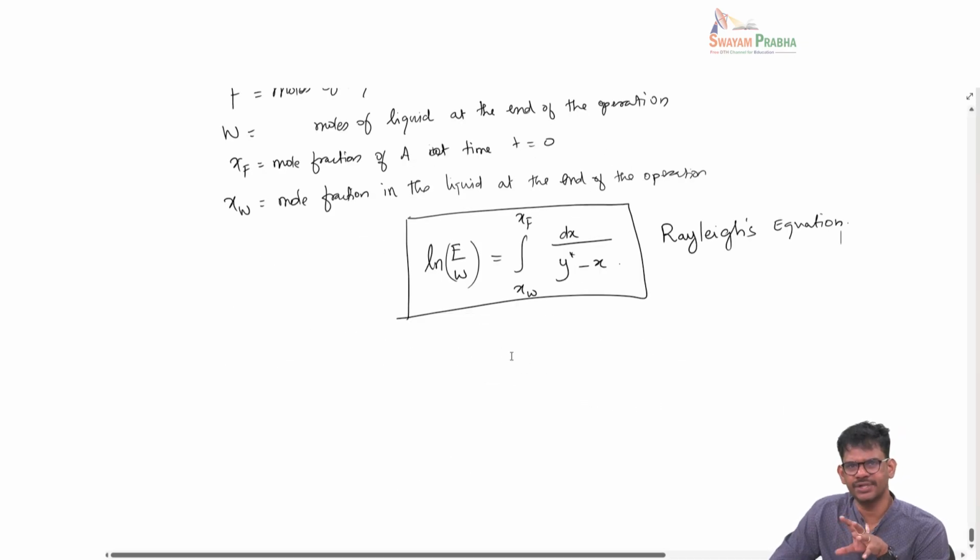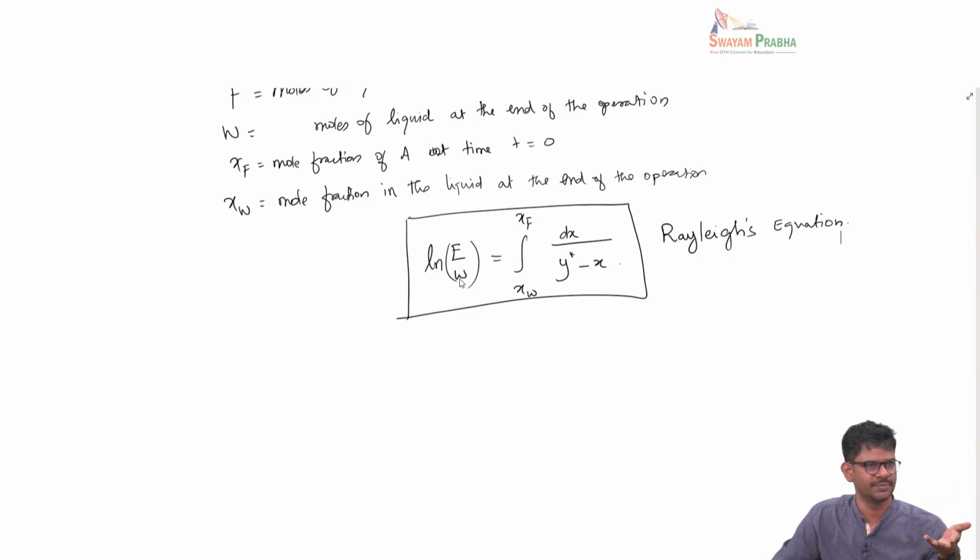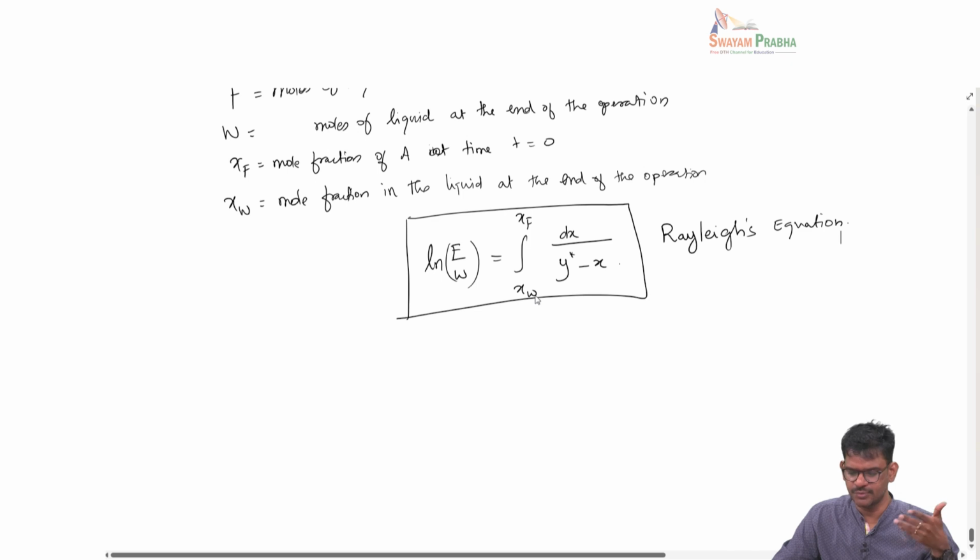So, you can see this equation kind of relates. What we generally know is that F is known and xF is known. W and xW will depend on how long you run this operation. Okay. So, typically we are interested in, if I know the W, that means I operated for a certain time, then I measure how much quantity of W is present, and then that corresponds to some amount of xW. Okay, and there are other questions you can ask. What would be the composition of the vapor phase, and there are many such questions you can ask.